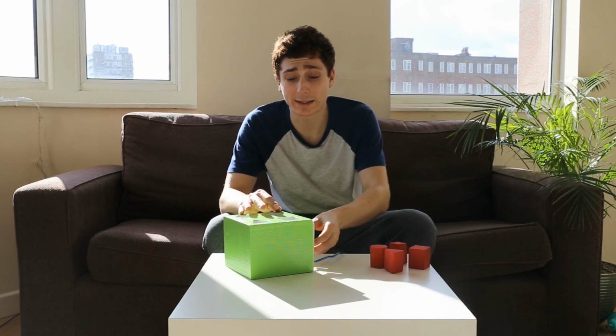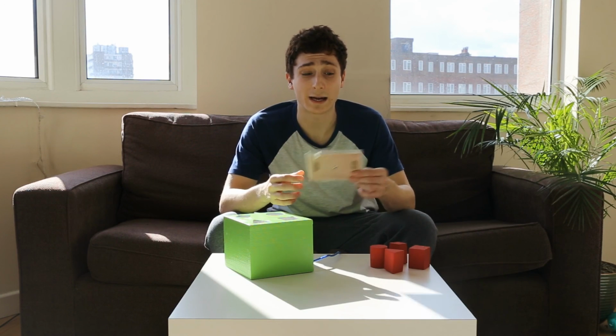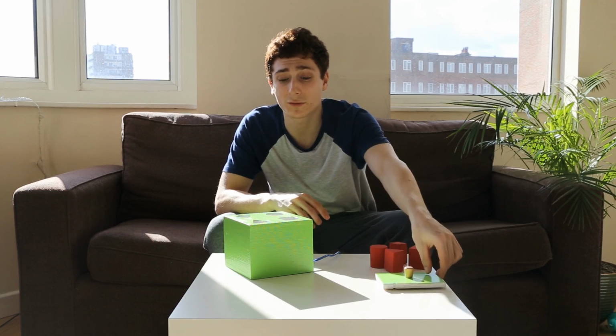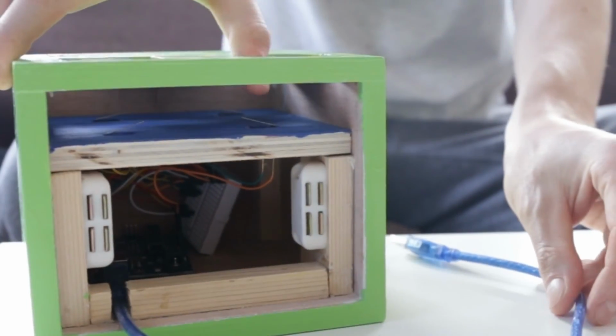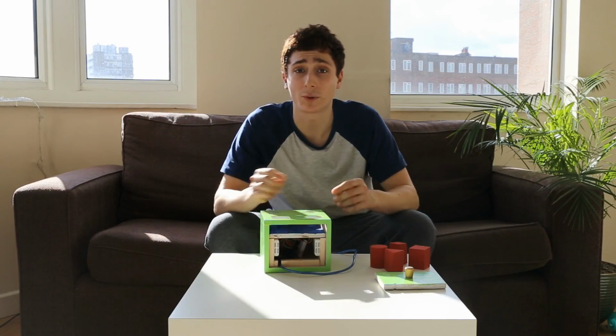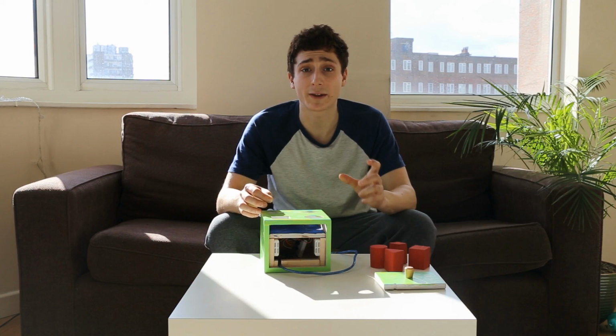For easy access while I was building the project, I created this easy access side panel. It's magnetically attached and allows me in seconds to pull the side off. Now I'm sure you want to see the inside, so here we go. On the inside it's relatively simple. We have 4 micro switches and the cables coming off them. That attaches to a miniature breadboard and the Arduino itself.